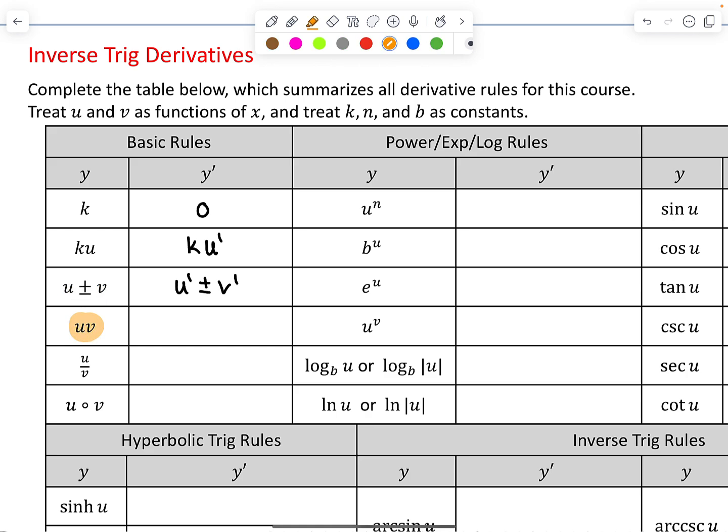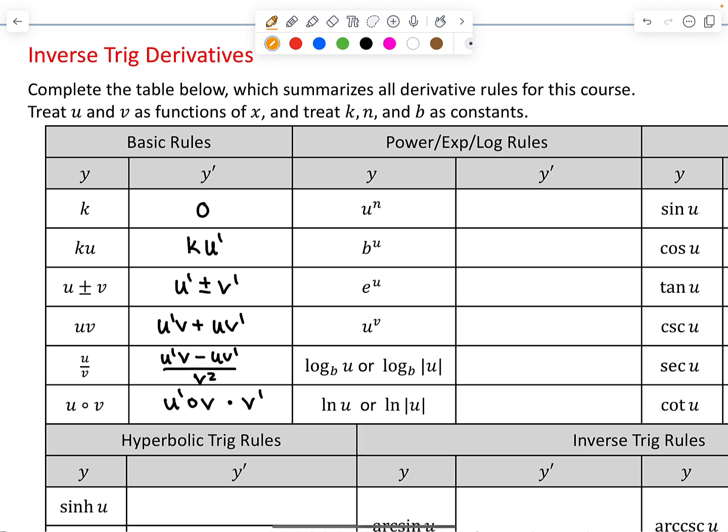If we have a product of two functions, then we must use the product rule, u prime v plus uv prime. If our function is a quotient, then we switch to the quotient rule. Derivative of the numerator, u prime v minus uv prime, all over v squared. And if we have a composition of functions, u of v, this is the chain rule, and it would be the derivative of the outer function, u prime, composed with the inner function still, but then multiply all of this by the derivative of the inner function.